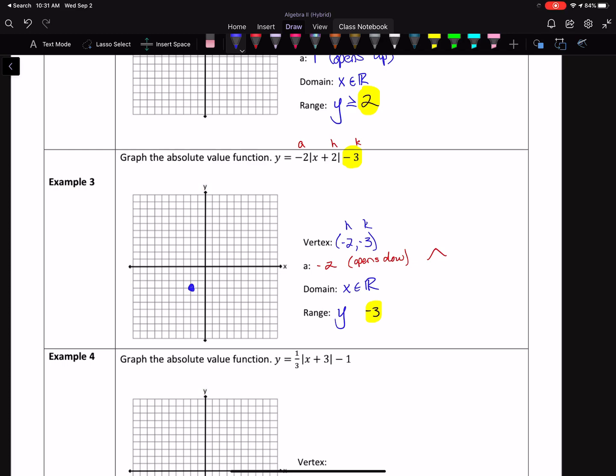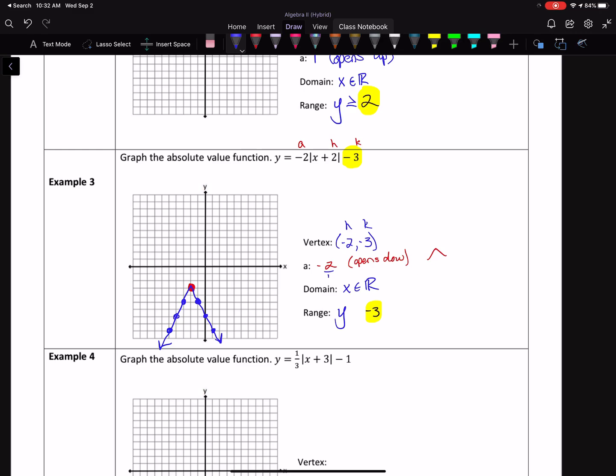So using my slope of -2, because I know this absolute value function is opening down, that means from my vertex, I'm counting down 2, rise over run, 2 over 1. So down 2 to the right 1. Down 2 to the right 1. Again, at least 3 dots. You can keep going to the end of the graph if you'd like. And then we can just reflect those points over our vertex. I should have made that a different color there. There's our vertex. We can reflect those points. You're down 2 to the left 1, or like I said, just reflect them. And there you have our absolute value function.